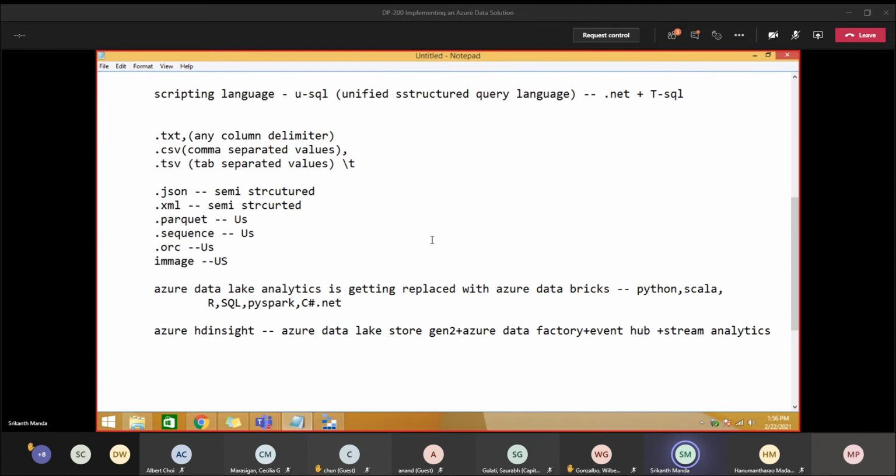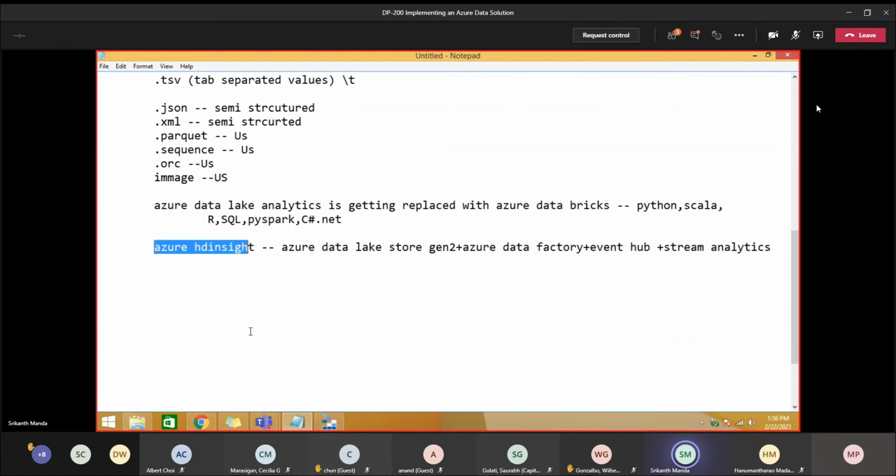Whatever I have told, we'll talk on that. We have not come to it. We have just seen this creating and why it is meant. We'll do this tomorrow first thing. We'll create this, after that we'll do this, then we'll come to Azure Databricks. When we do, then you'll come to understand. Then after that I'll go and create this one. Then you'll come to know.